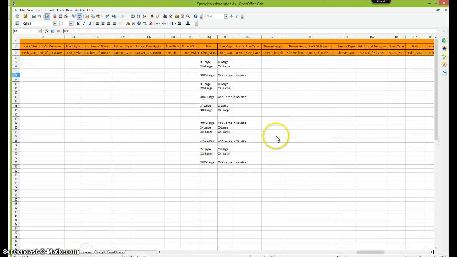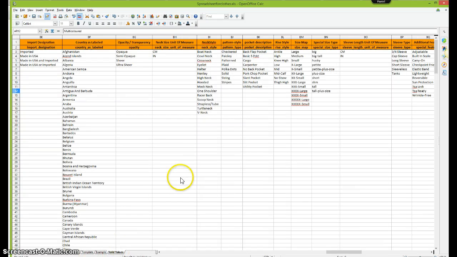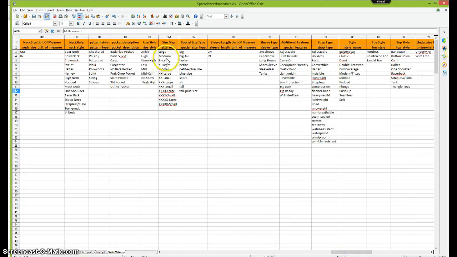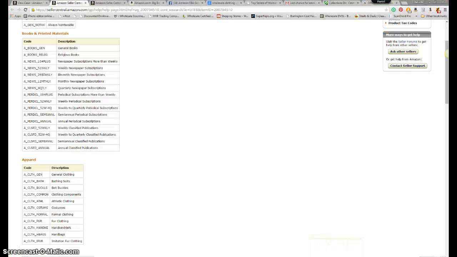And you put that on the template on the children. The special size, I had to put plus size just on the 3X because 3X is different. So you can find that over here too. See where it says special size, plus size, that name. Okay. So that's it in a nutshell.